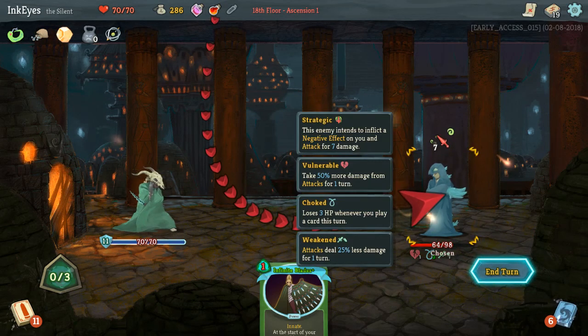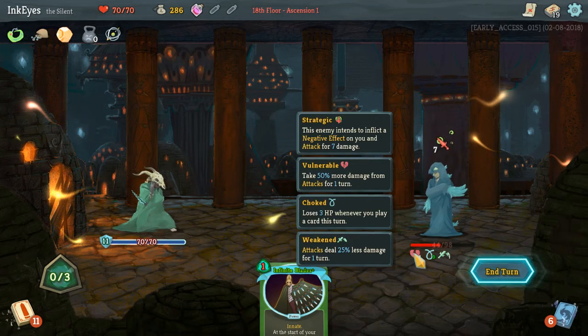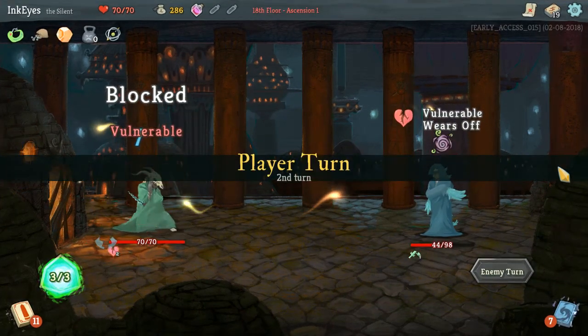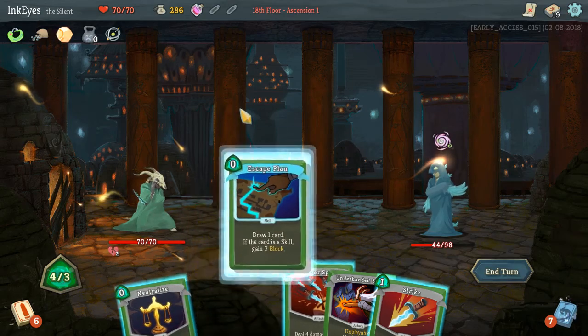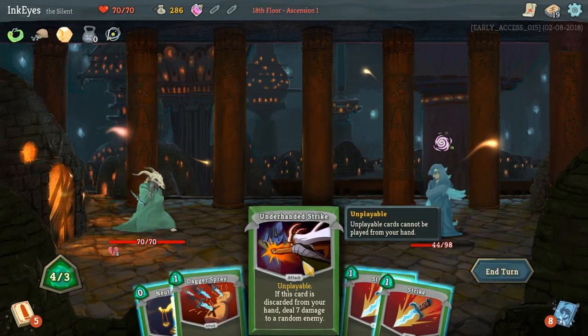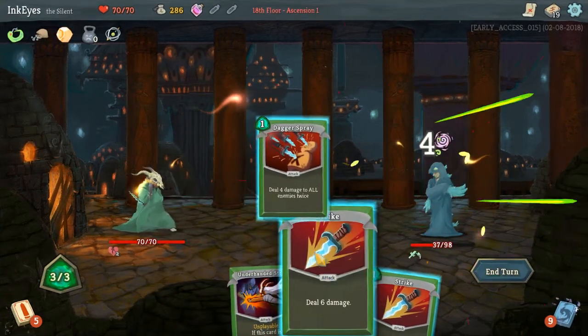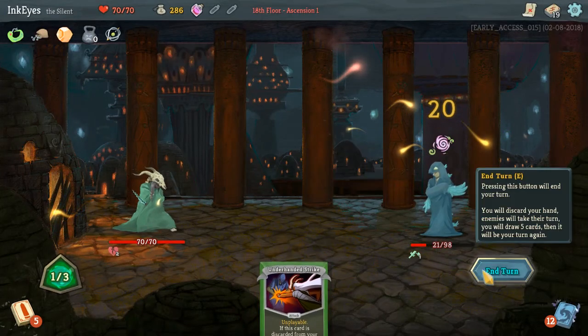Yeah, you're a horrible enemy. Horrible enough for me to want to do this. Can't play this. That's pretty awful. Because I have extra energy too. That's terrible.